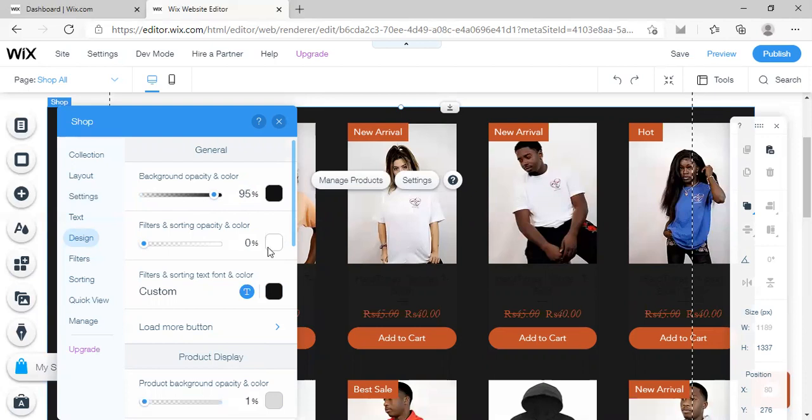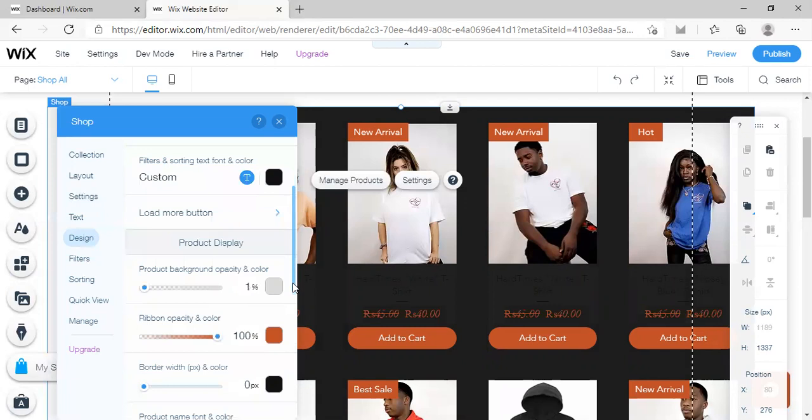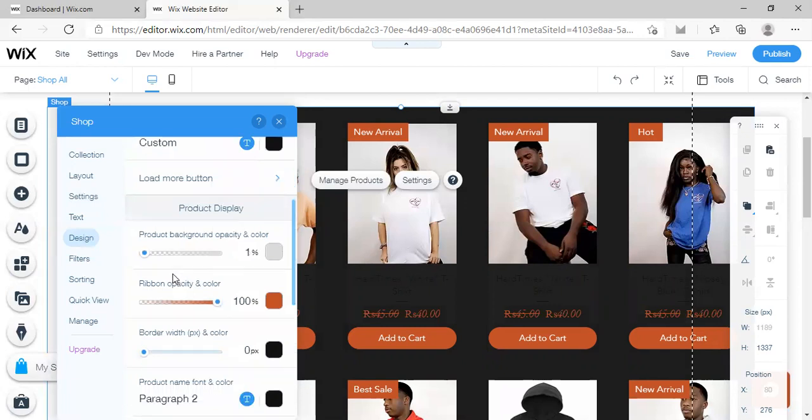And after that, the filter color will be white. And the filter text color will be black. And then the product background, this one.